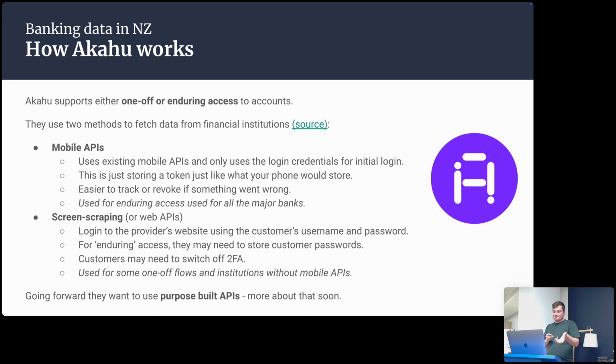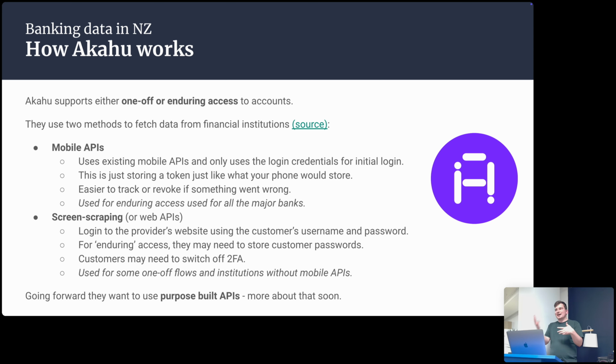So they're being quite smart here when they're integrating, especially for their enduring flows when they're connecting up to banks. They're just using those same APIs, often pretending to be a device. And the benefit of that is you get to at least track it, and sometimes in the bank you can revoke a device. If you sell your phone or whatever, you can get rid of the old one. So at least if you were concerned that this integration was doing something dodgy, you'd be able to revoke it.